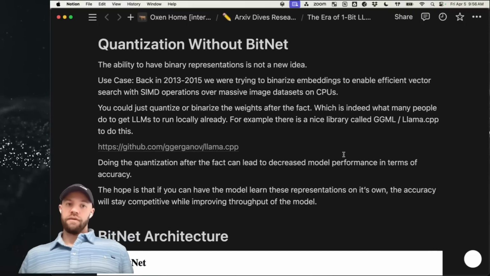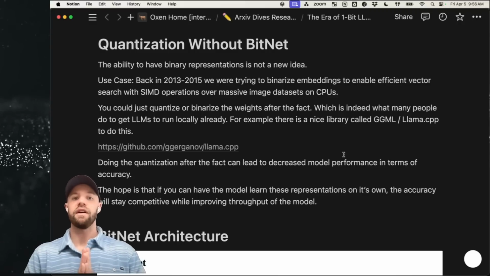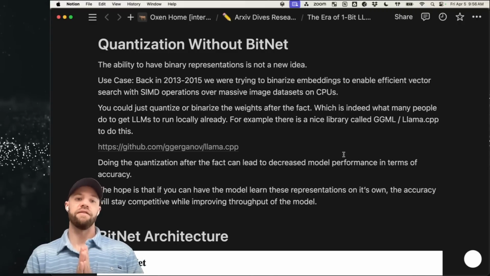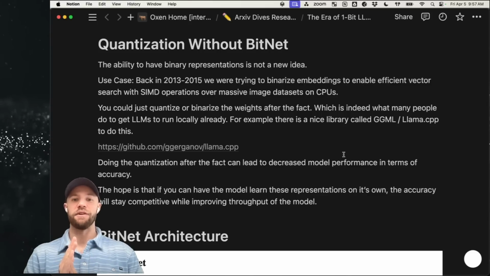So this is a form of quantization. There's a lot of other work on quantization, and this isn't even the first time that people have been trying to do these binary representations for neural networks.